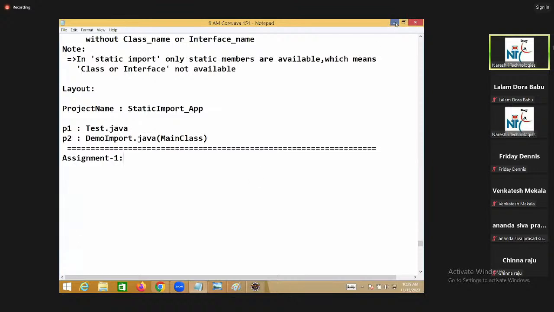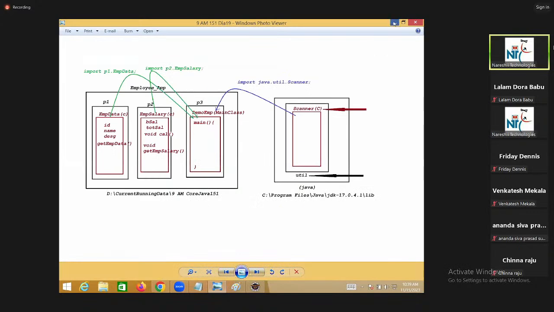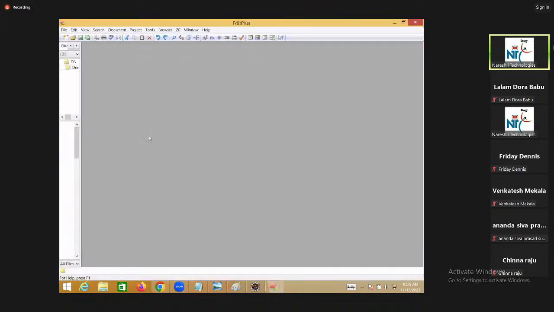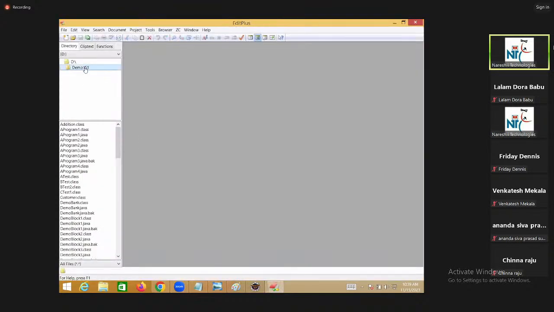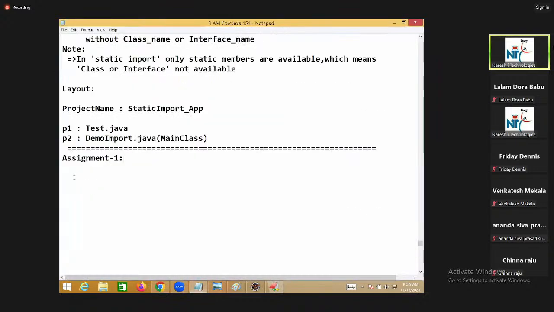Yes or no? That DemoBank you have to convert into packages. The assignment is to convert DemoBank.java into packages.